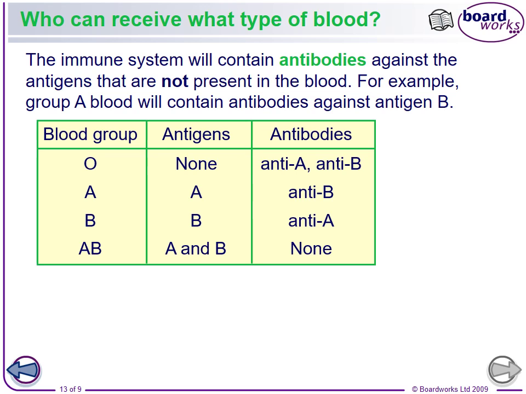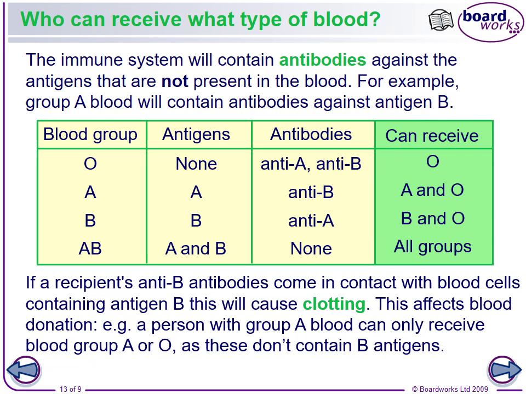Anti-B, this is just an easier way to remember it: if you're anti, you're against things. So anti-B means it has antibodies against B blood. It can't take B blood. And then blood group O has no antigens, but it has anti-A and anti-B antibodies. It's the universal donor, so it can be given to anyone. But because there are no antigens in it, your body will fight everything else.